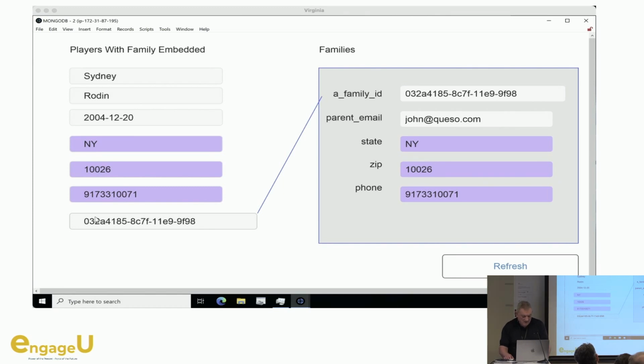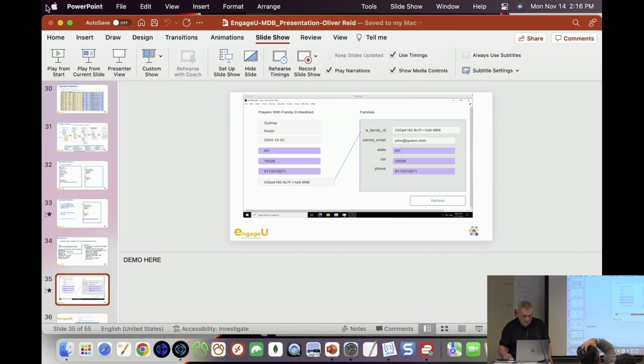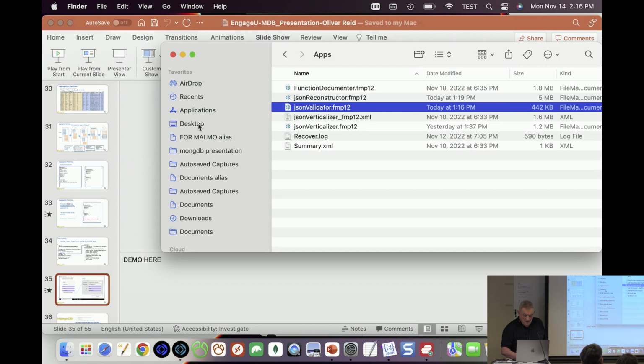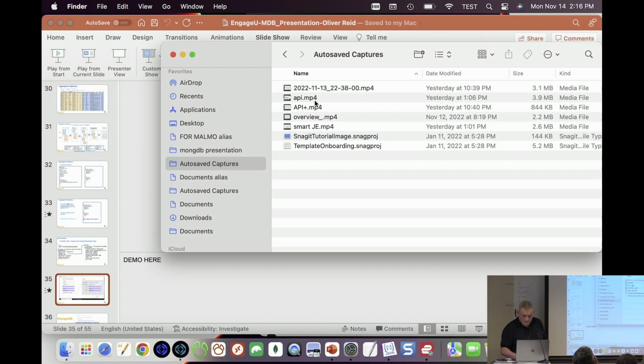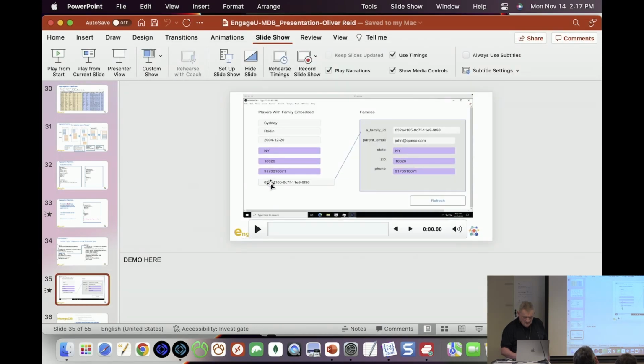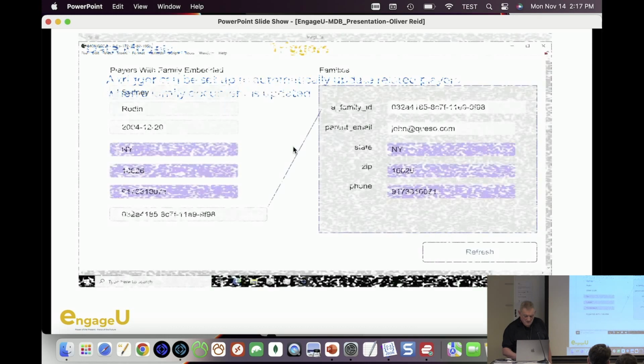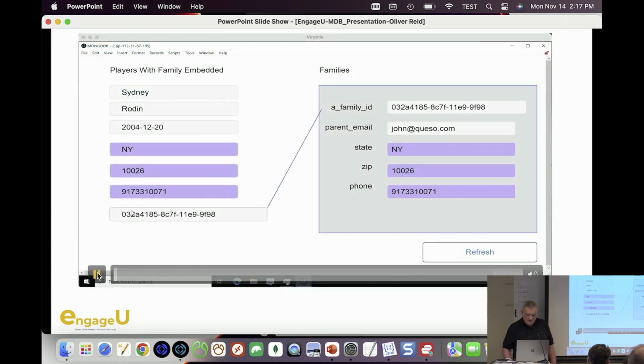I thought I had this pasted in as a movie, so let me just, this one, where I want to go. Oh, darn it. Is that a movie or is that not a movie? Yeah, there it is, okay. Play it, and we'll go back to play from current slide. Yeah, sorry, I have to just roll over the right piece.